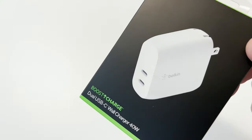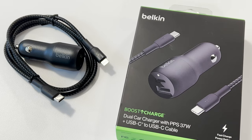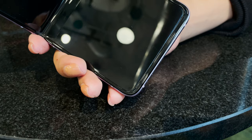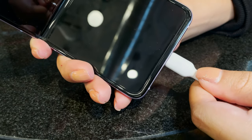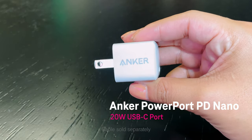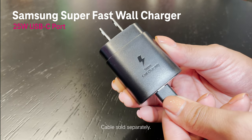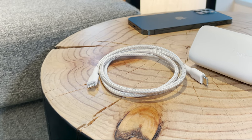So which charger is right for you? Let's take a look at a couple of different charging accessories. If you're the type of person who just wants to charge their phone once a day or only plugs in their phone when they need to, for a single device you should try Anker's 20 watt power port or Samsung's 25 watt travel adapter. These adapters deliver a fast and powerful charge for your device.